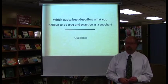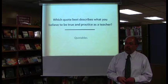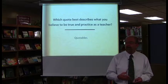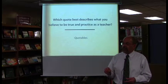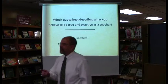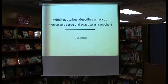I want to start you off with a partner here, getting comfortable. A lot of you know the person you're sitting next to. I know enough of you to figure this part out, but some of you don't know the person seated next to you. So if you don't have somebody close to you that you can talk to, maybe you could shift a little bit and figure out who your partner is going to be. Let's do that.